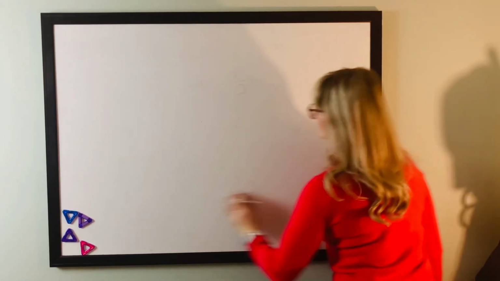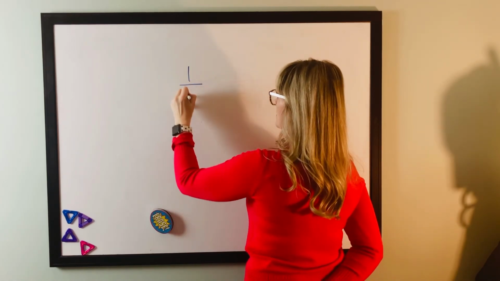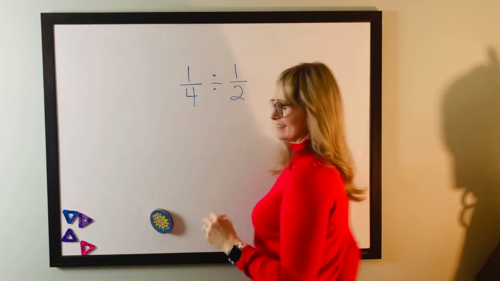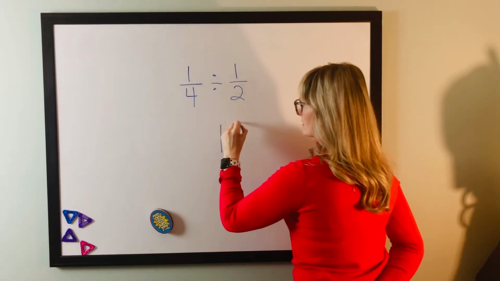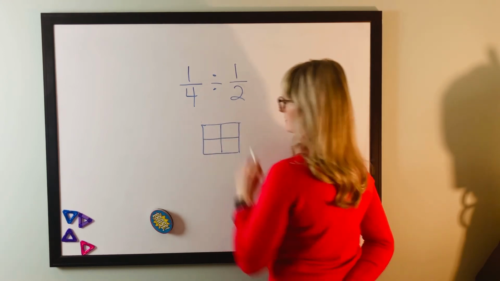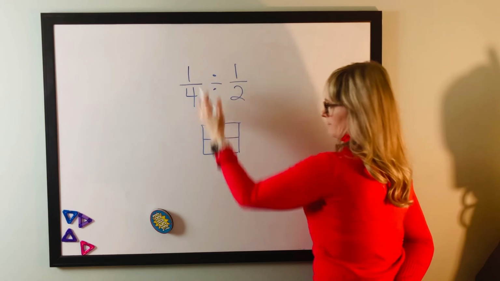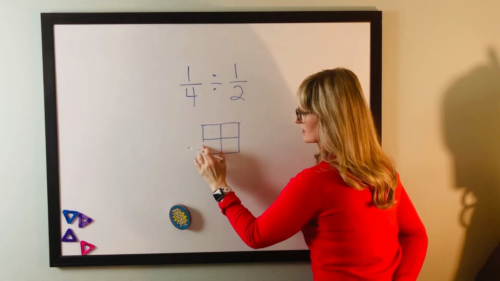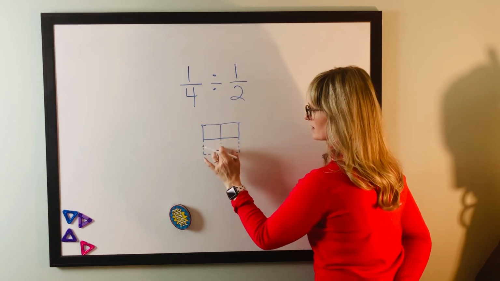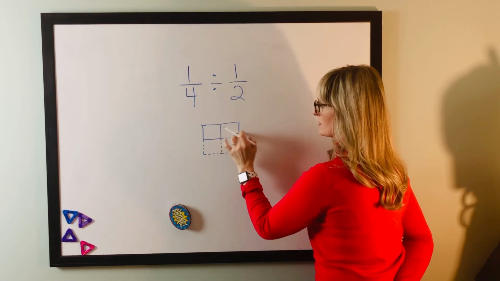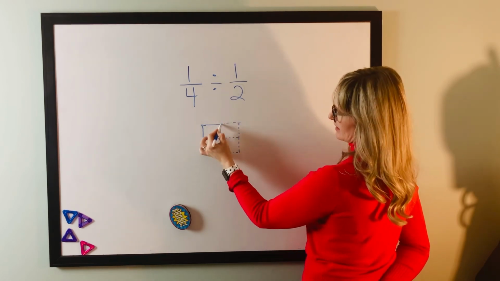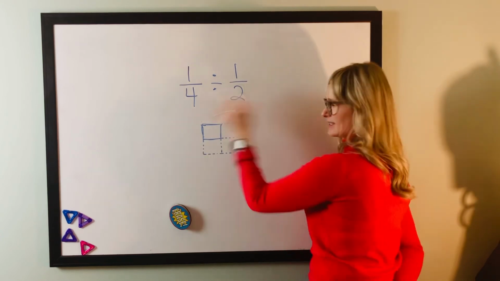What if I have 1/4 divided by 1/2? Let's see what that does. So I have, let's take a nice big thing and divide it into fourths. So I have fourths. Okay, so I'm going to just take away these and have them just be ghosts of what were there so that we can just focus on the actual fourth that is left. Okay, so we're talking about this guy right here. There's a fourth, but the original was that big.